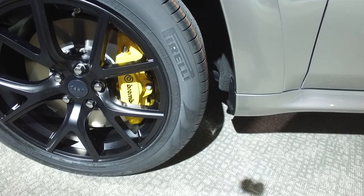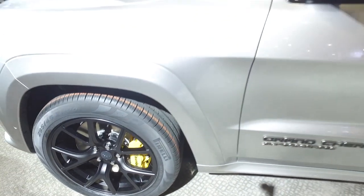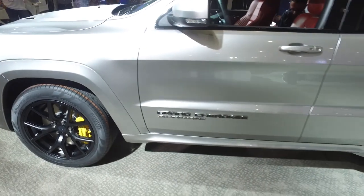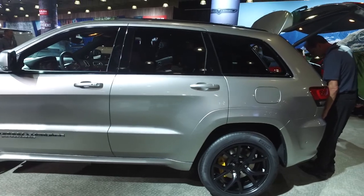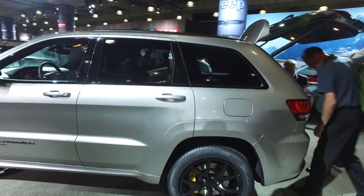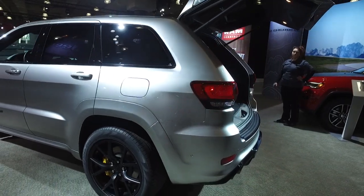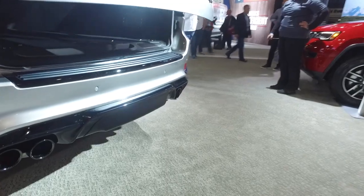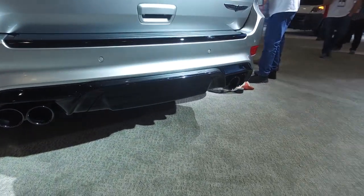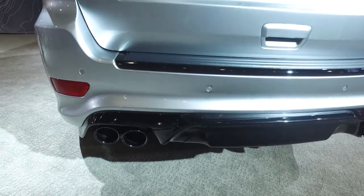The hood itself is very functional, with a heat extractor, and there's small but very subtle badging on the side where you see the supercharger under the Grand Cherokee. Quad exhaust tips in the rear. So again, very subtle but very functional, and it's in a slightly redesigned rear diffuser. What that all adds up to is not just the most powerful SUV ever, but the quickest SUV. 0 to 60 in 3.5 seconds. That's fast. And it can complete the quarter mile in 11.6 seconds at 116.